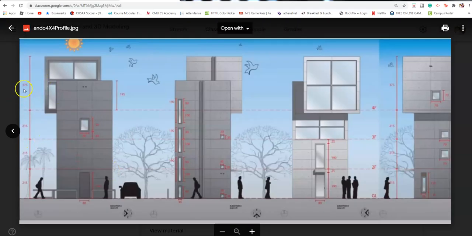So this is the floor plan that we're using now, the sideways floor plan here. And you notice on this floor plan it tells us the dimensions of the windows, and it also tells us the dimensions of the floors, right? So each of these floors is 215 centimeters high, except for the last one, which is 375. But we don't have to worry about that until we start extruding walls. This one's 195, this one's 375, but these first three sets are 215. So we're going to concern ourselves with that.